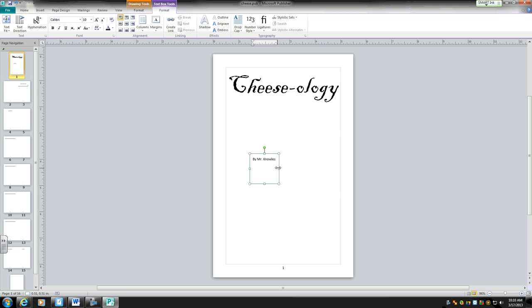Now it's really small and tiny, but all you gotta do is highlight it. You got a lot of options now. You can center the text inside the box. Those are some choices here. If I want to make it bigger, I can do that. It's kind of big, so maybe I'll make it a little smaller.